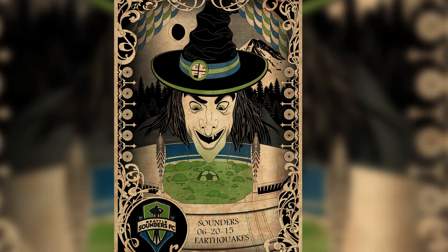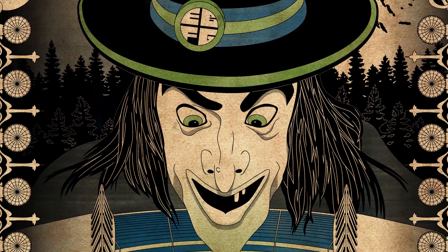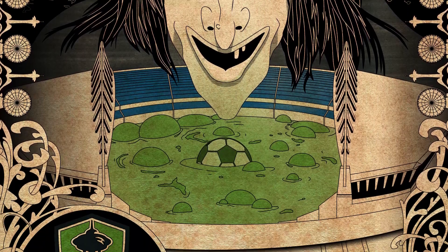I was given free reign to do whatever I wanted. Last year with the poster I wanted to do something that people could understand, especially kids — that's why I did something very playful, like a witch and a cauldron. This time I consciously wanted to do something that was more my art style, hence there's a lot of digital geometric, graffiti-style work in there.